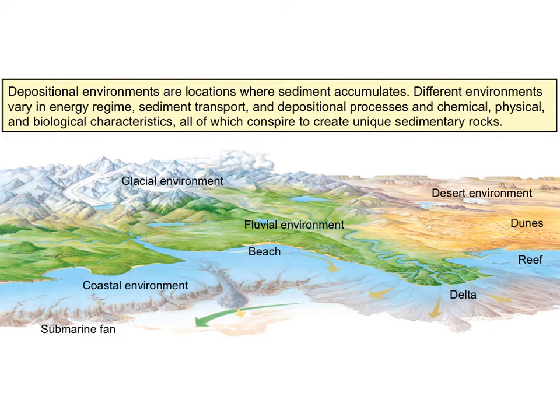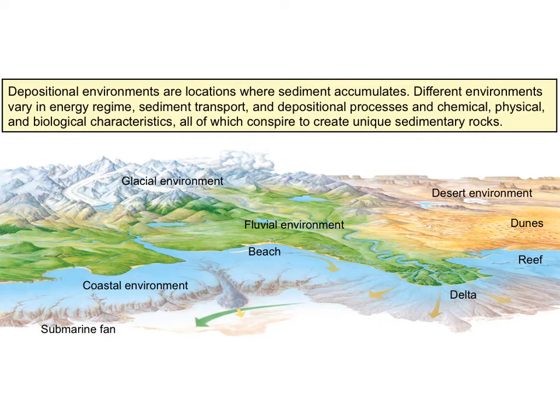Hi, I wanted to pick up where we left off last week when discussing the different types of sedimentary rocks and the environments in which they get deposited. So we finished by looking at this slide, which is just a big overview of all of the many types of environments in which sediment can accumulate. And as you already know, when sediment accumulates, it can become lithified and turned into sedimentary rock.